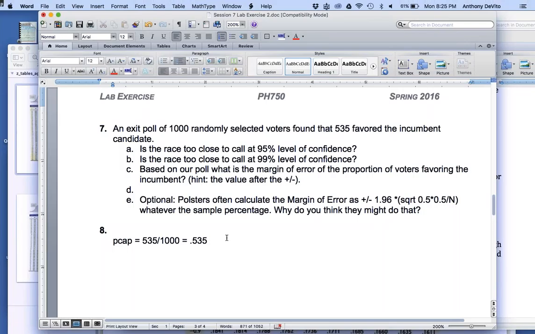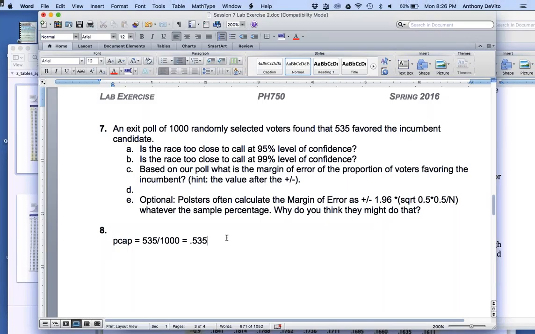Is it 40% to 60%? Is it 51 to 53%? If our 95% confidence interval is 51% to 53.5%, I'm saying I'm 95% certain that this guy's going to win. If my 95% confidence interval is 49% to 53.5%, well, now I'm not 95% certain that he's going to win, because 50% of the vote is within that confidence interval. He could be less than 50% of the vote and wind up losing.